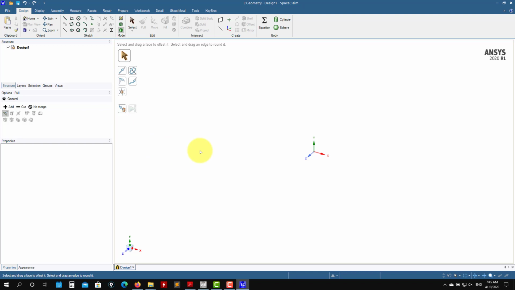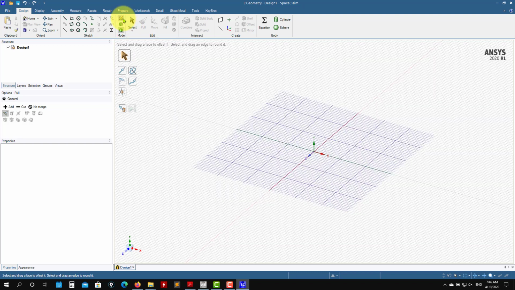Okay, and again we need to choose a plane to start to do the 2D sketches, and then we can do all the operations to create the solid. The big difference with SpaceClaim is it is not fully parametric. It is a solid modeling software. Okay, sometimes you have to use a Blender, stuff like that. You don't have the history here, but the big advantage is that you can take any geometry and you can modify it just by pushing and pulling edges, faces. Okay, it's very friendly to use, very easy to use. So let's do this geometry. I go here, sketch.